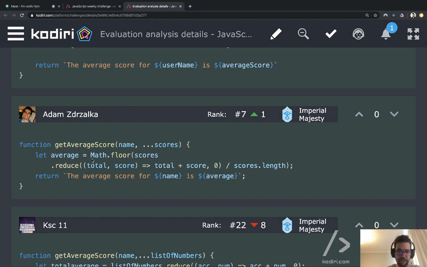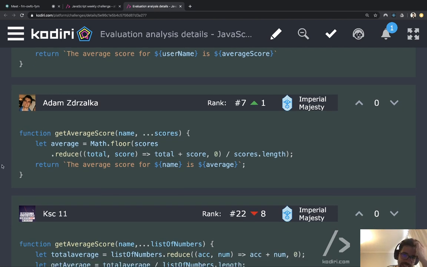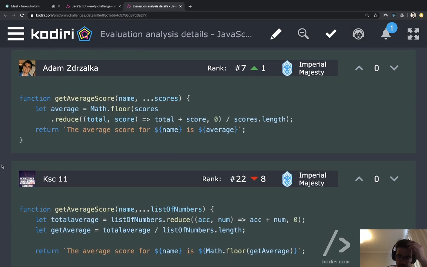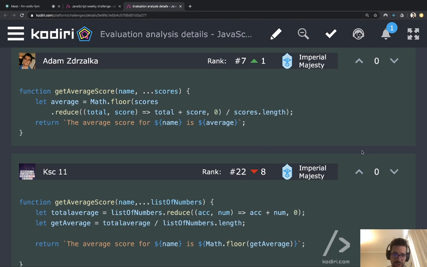Adam, so first of all, he got the total and then he divided it by the length to get the average. And then, oh, interesting. Can anyone see something a bit smelly on Adam's solution? Actually, the same thing for Ebrima. No, he has a default value, comma 0. Adam and Ebrima, they did something highly controversial. And if that was part of a job interview, I would clearly ask them about something I found a bit suspicious.